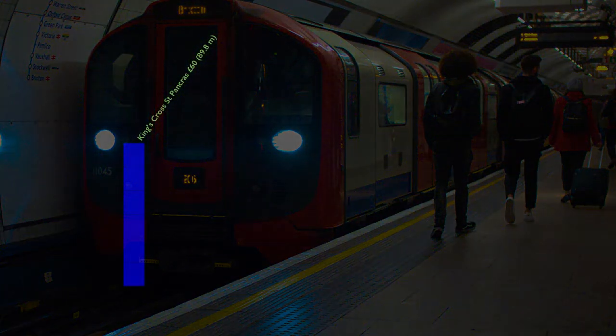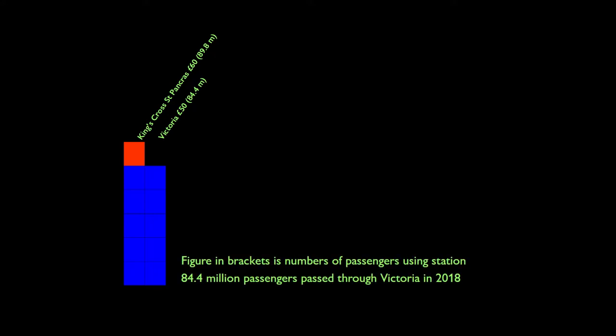The busiest station is King's Cross. Let's suppose the busker could take £60 in an hour — that's a pound a minute. If that pitch is occupied, our busker will hop on the train to the next best, Victoria, where the take is £50, which gives the King's Cross pitch a premium value of £10 — that's the red square. This premium is what is called economic rent. When the first pitch is occupied, wages (blue) have dropped to £50, because the extra (now shown in red) is the advantage due to the better pitch.